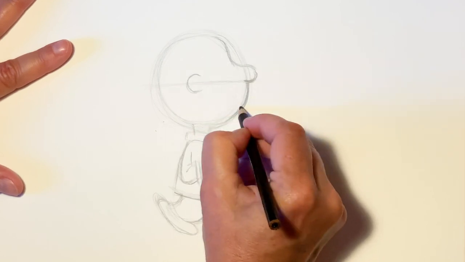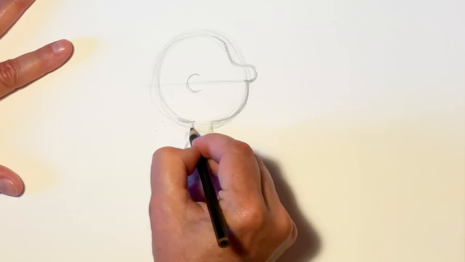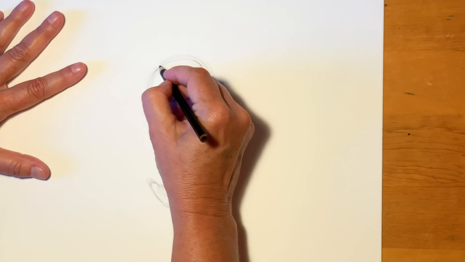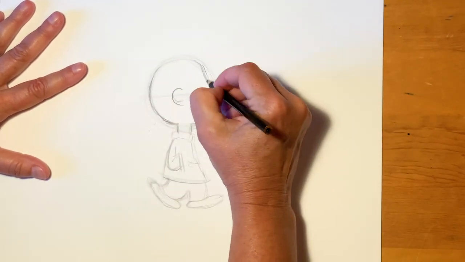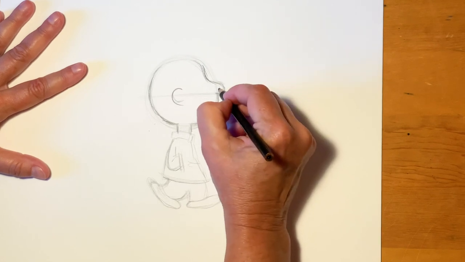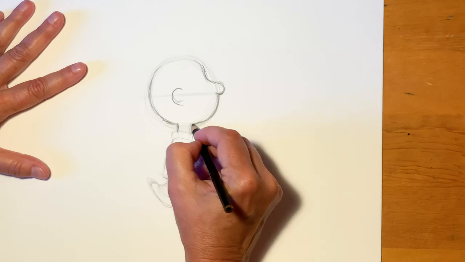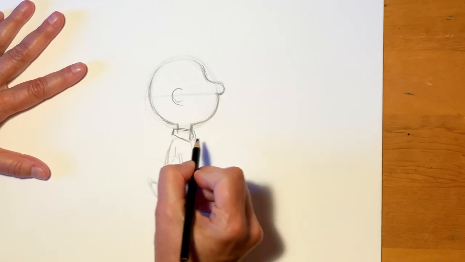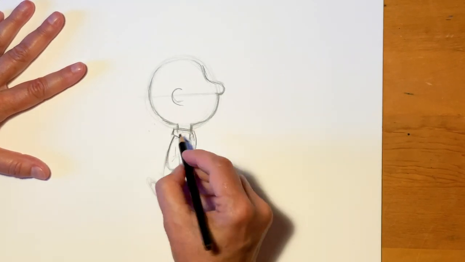I got the shape a little bit wrong. I'm going to bring that up just a little bit. This is why you draw lightly, so you can go back and fix it if you get it slightly off. All right, I'm sort of liking the shape of this. Don't quite have the nose right. The funny thing about Schultz's characters is they're so deceptively simple that if you get the least little line off, they start to not look right. You see how I moved his collar up a little bit?